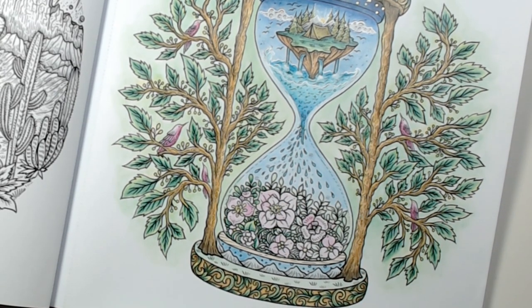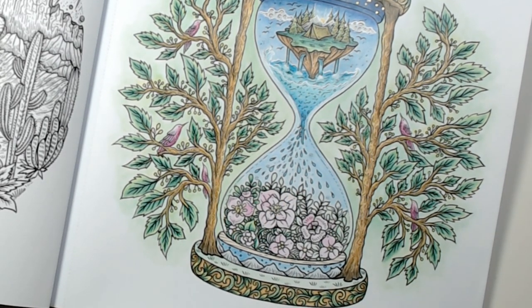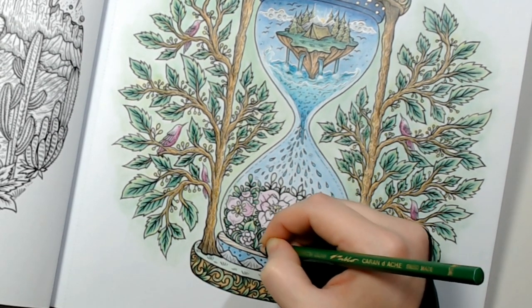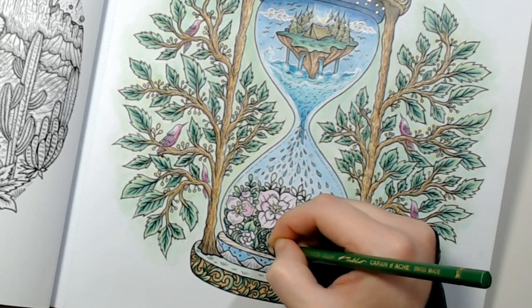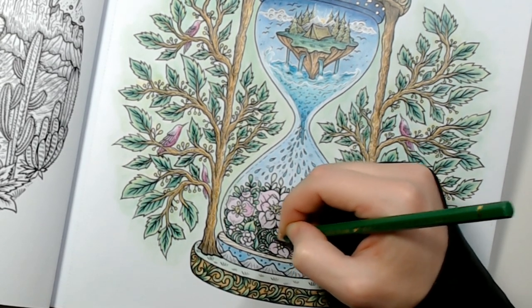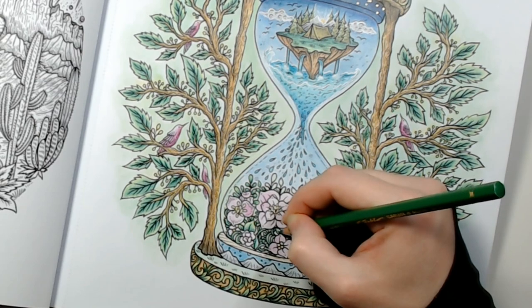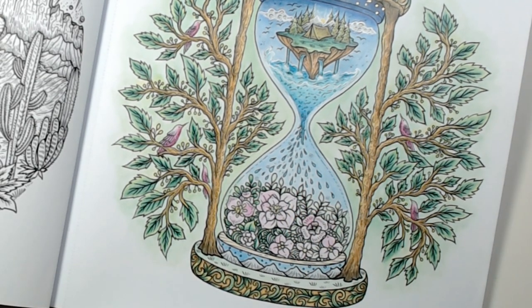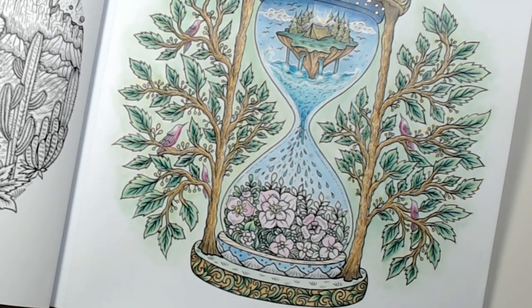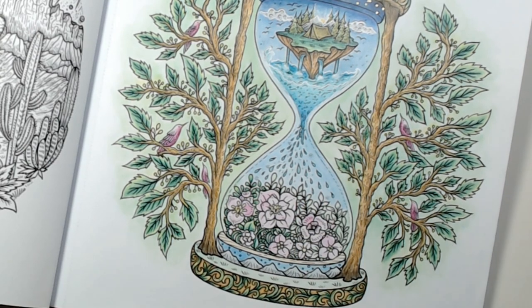See, that is a vine, actually, this here. So it's just dark green and emerald. Some of this stuff is so tiny that it's almost impossible to stuff three colors in there. So you definitely need your pencils very sharp. And the pencils will blend anyways, even though there may not be a whole lot of room. They'll all kind of blend together anyways, so it's important to get them all in there. Kind of just dab it in when it's so tiny.